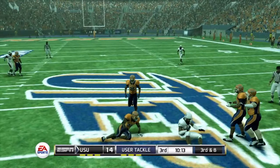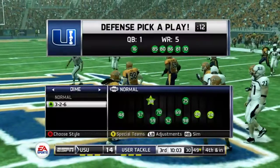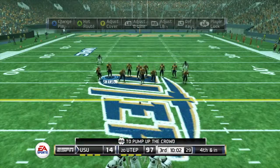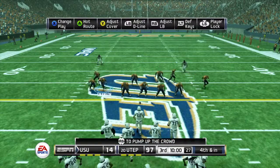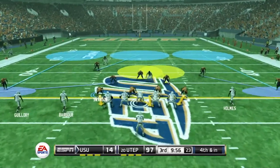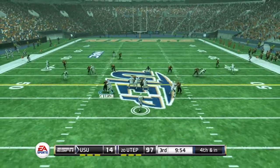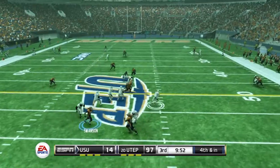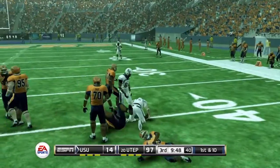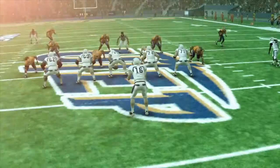Completes it across the middle. And he's tackled at the 49. The offense didn't appear to be in sync on that series. Outstanding pressure here on the quarterback. They sent every one of those linebackers, and even though they couldn't get to the quarterback, they were able to prevent the first down. James steps back to pass. Tackle at the 41-yard line. So they run it on fourth down, and they pick up the first.